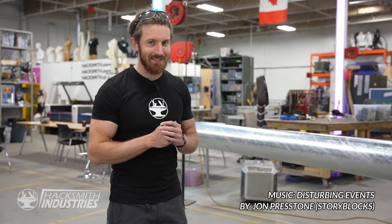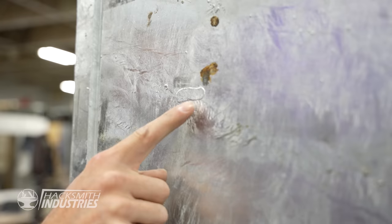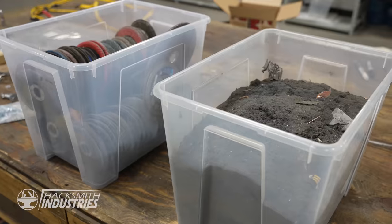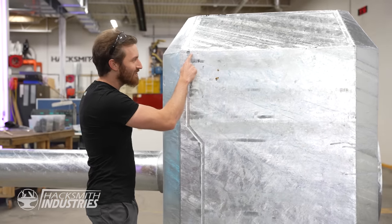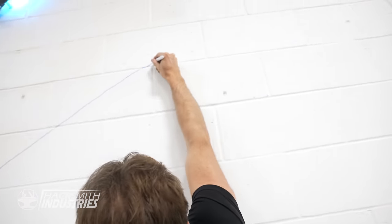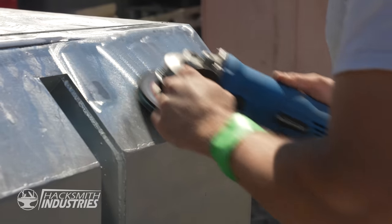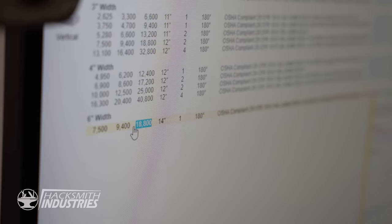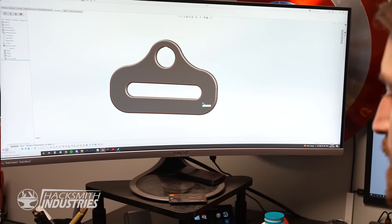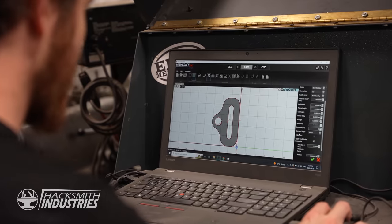Unfortunately, it did something we weren't quite expecting. Because the filler wire we used for welding is actually a slightly different alloy than the steel, it attracted more zinc than the bare steel. So even though the team spent weeks grinding everything down to a perfect finish, all the welds just revealed themselves because the zinc built up. At this point we're behind schedule, over budget, and I have a crane scheduled for the end of next week. While the team spends a few more days grinding each spot down again, I'm going to make sure we can pick this thing up. I found an 18,800-pound lifting strap we can cover in leather so it looks just like the Mjolnir from the movie. I designed a little coat hanger to pick it up by an eye bolt, ran a simulation, and it bends less than 0.2 millimeters — so I think we're good to go.